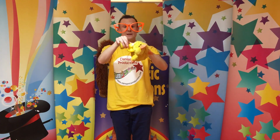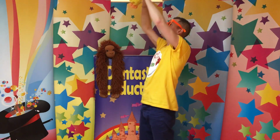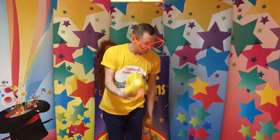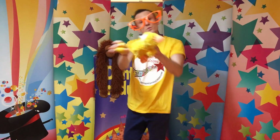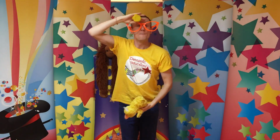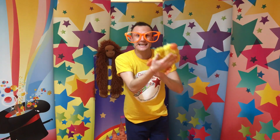One, two, three, here we go. Three little ducks went swimming one day, over the hills and far away. Mummy duck said, quack, quack, quack, quack. But we've only got two left. Should we go for one more swim? Come on, everyone. Two little ducks went swimming one day, over the hills and far away. Mummy duck said, only one little duck came back.